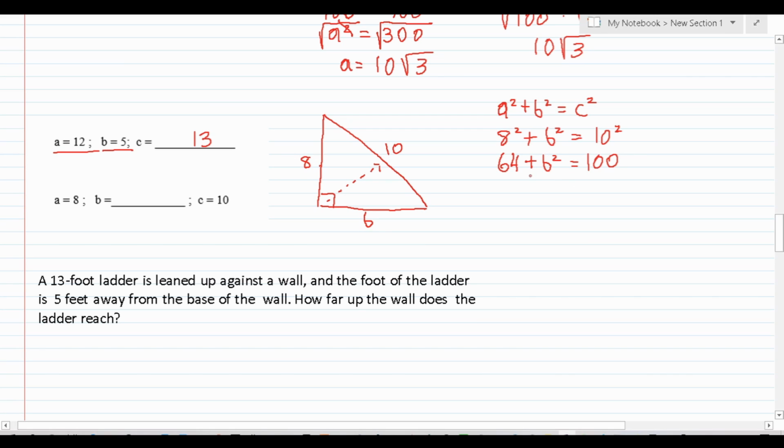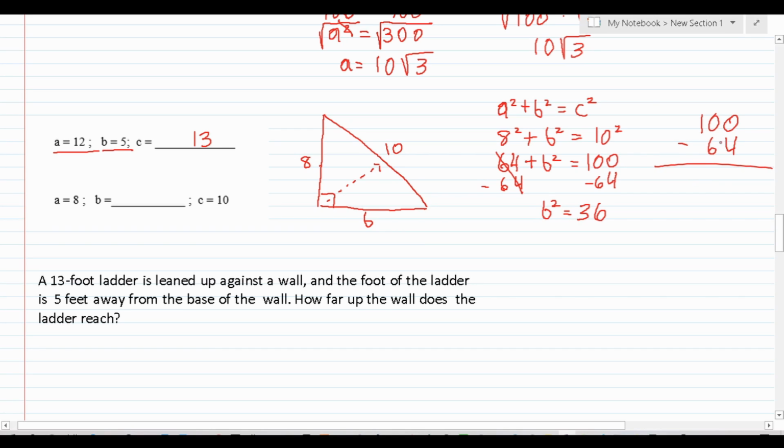Again, we're solving for b squared now, so we're going to subtract 64 from both sides. This is going to cross out, leaving you with b squared equals 100 minus 64. If you work with these radicals enough, or the Pythagorean theorem enough, you'll know that this is going to be 36. But that said, let's do it off to the side if we need to, just to get practice doing the arithmetic.